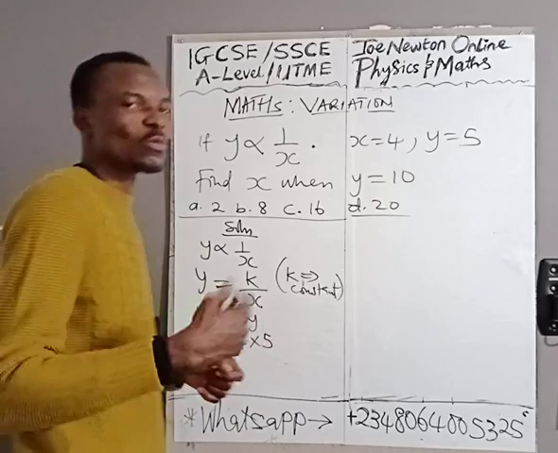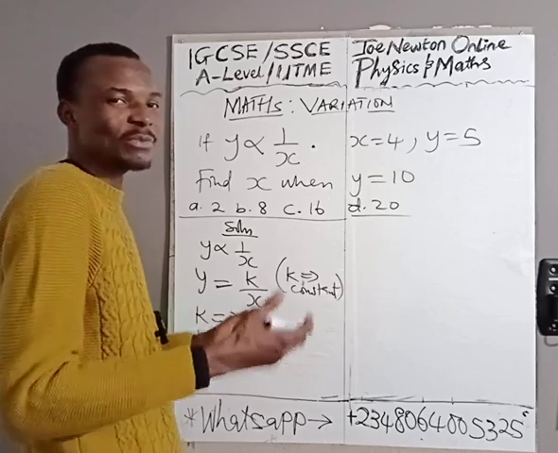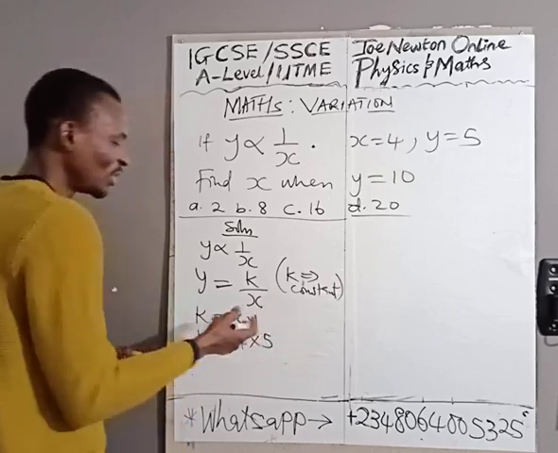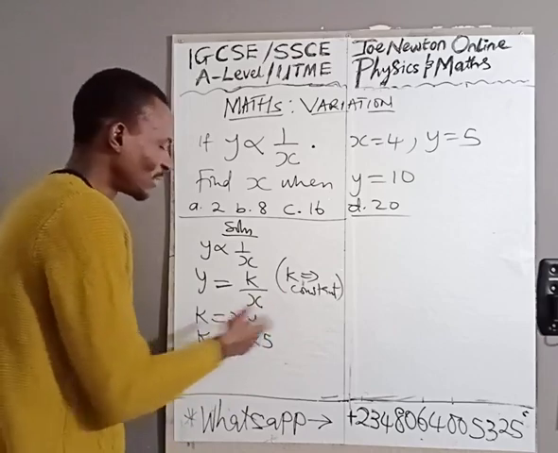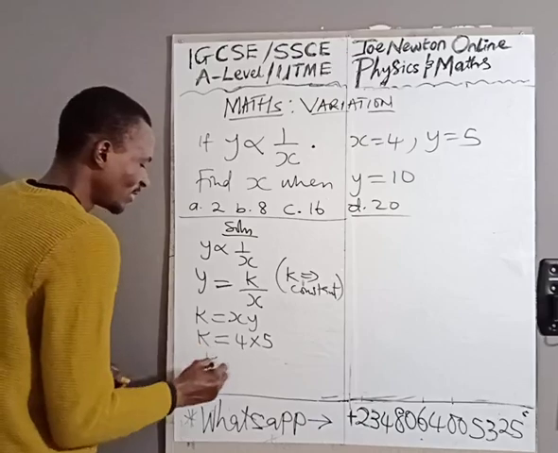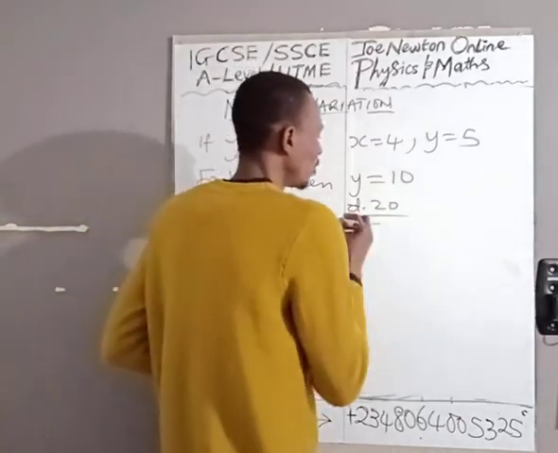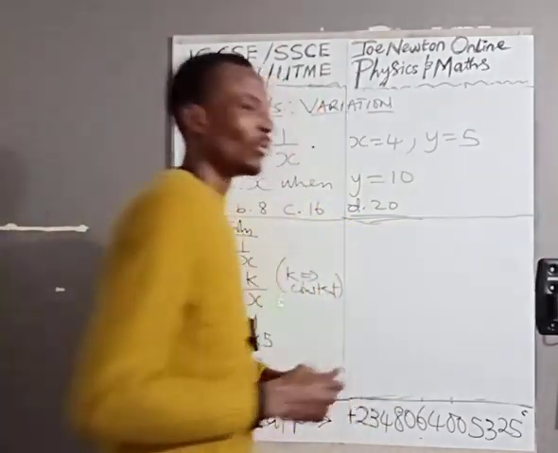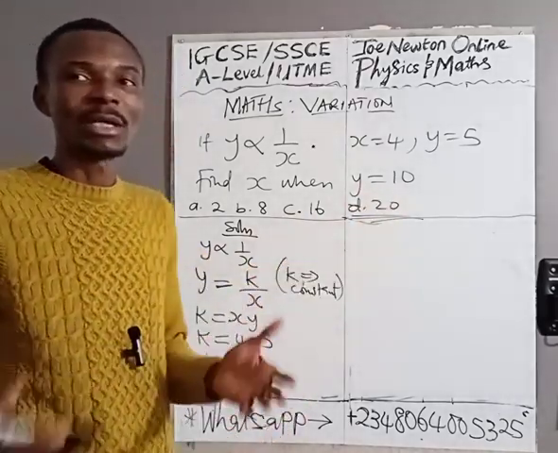xy means x times y. Do not write 45 and join them, saying you have substituted. No. You know the relationship between these two letters. That is multiplication. So k is now equal to 20. So that is not our answer. Do not say we have found the answer because we are seeing 20 here and 20 here. This is just the constant.